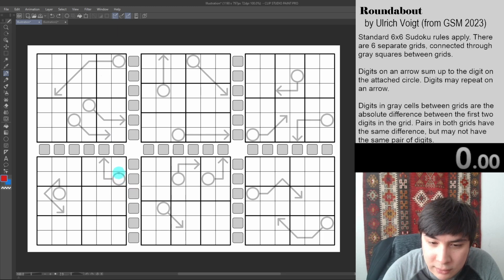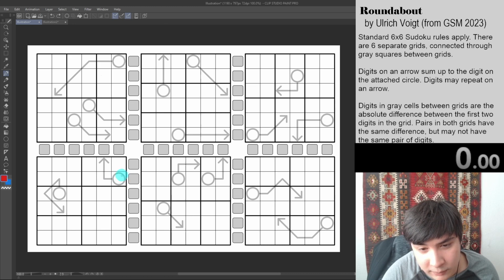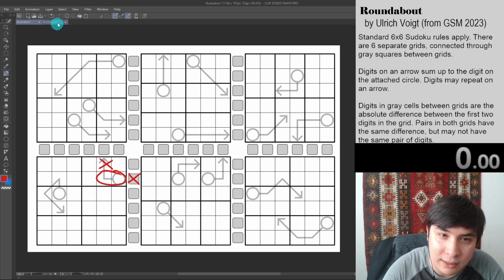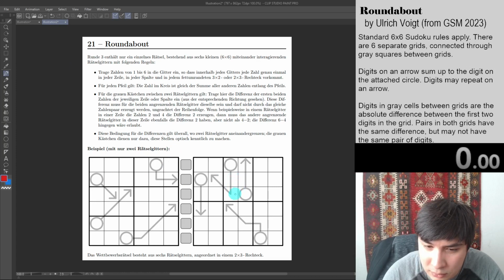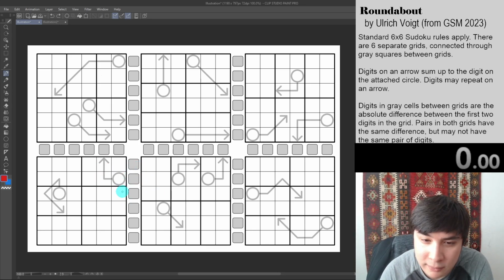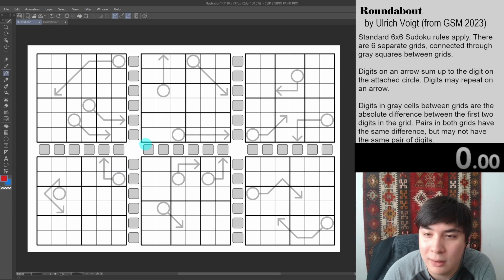I guess there is one other thing with patterns like this one here at the bottom in particular. We found out that the difference between these two cells is going to equal this cell over here because it's on the arrow, and it's also going to be the same as the one on the gray cell because of the definition of the puzzle. I think there was something similar here. No, actually there wasn't. Basically, that idea is one that you can figure out if you set your own puzzle and try to figure out some quirks about how arrow Sudoku rules work with these gray digit cells in the middle.